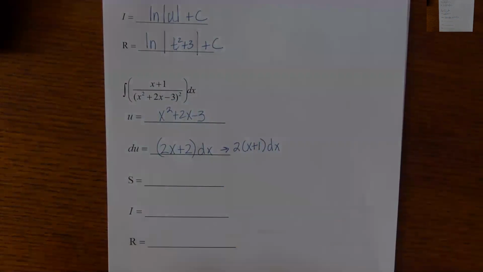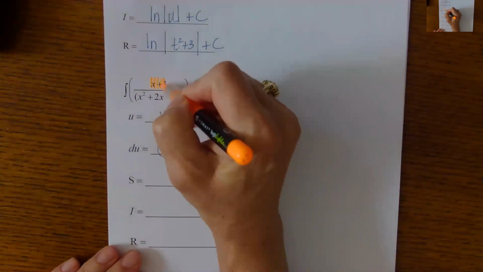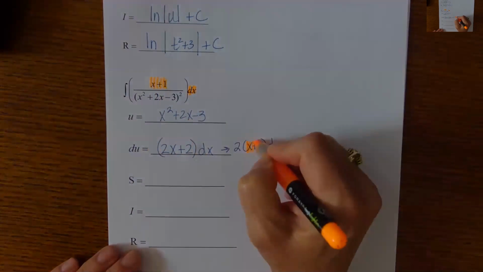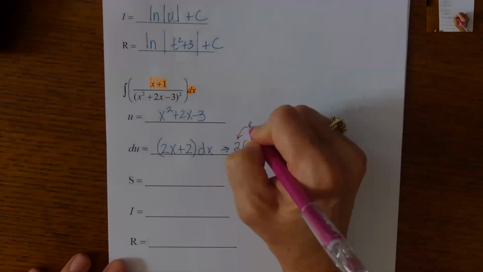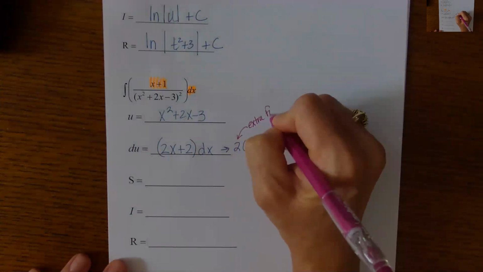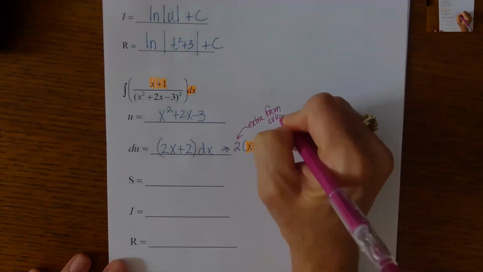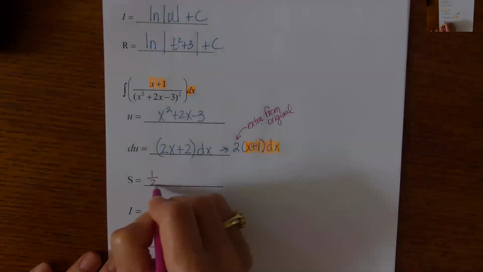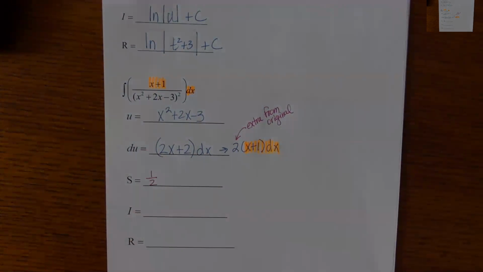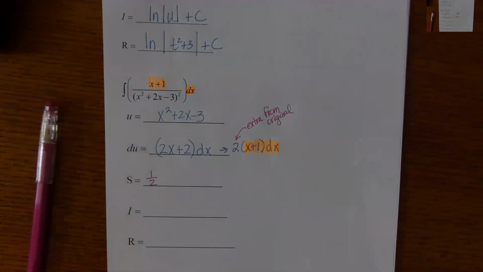Now I want you to look at this. Here's x plus 1 dx. There's x plus 1 dx. So what are we bringing with that's extra? Yes, you guys tried to sneak an extra 2 in. Extra from original. That's extra. What do I multiply by to get rid of an extra 2? 1/2. So I need a 1/2 out there to undo that. I can't bring extra stuff, right? It's like the airlines. You only get so much in your bag.